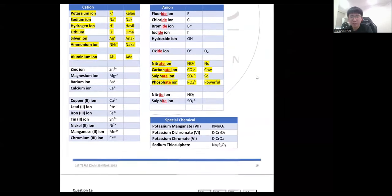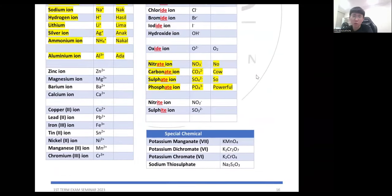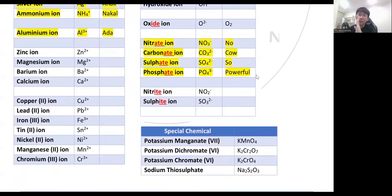Okay. So of course, guys, right now, let's try to do some questions. I will do one question for each topic. Hopefully, I can do at least 3 to 4 questions. I will start from the hard one first, because the hard one is very hard to do. I'll start from the hard question first. Let's go for essay. Come, let's go for an essay question, on page number 25. You guys go to page number 25.